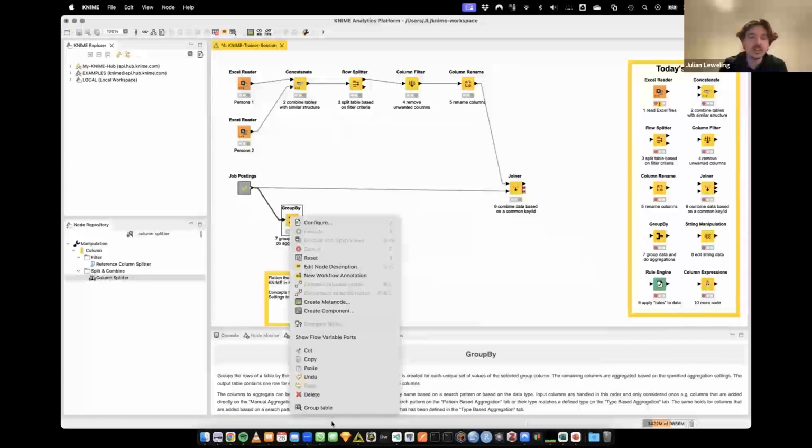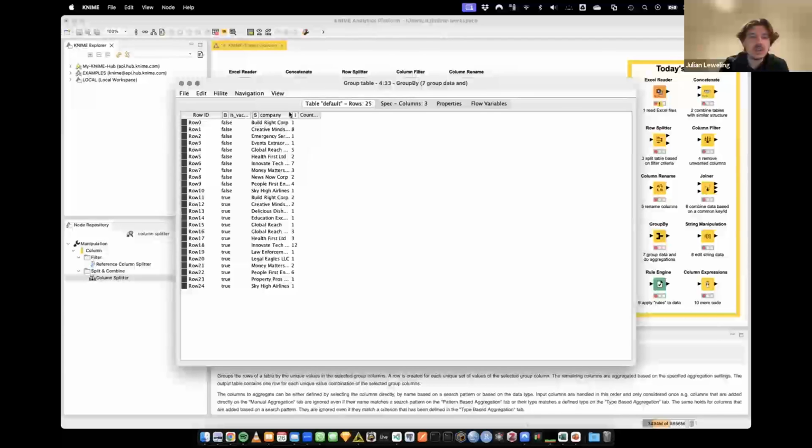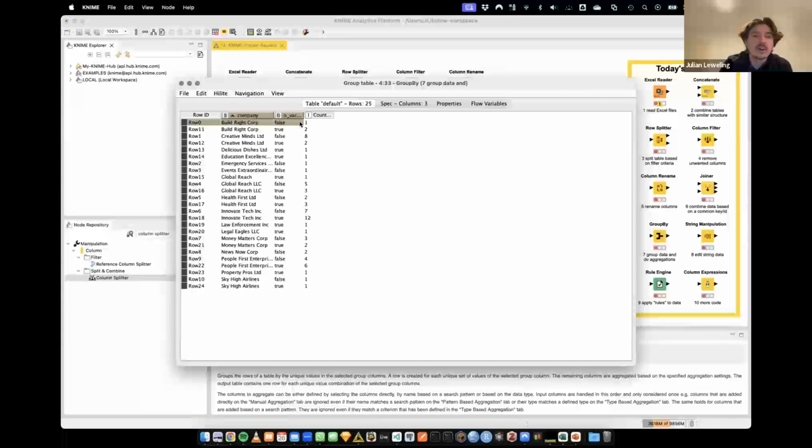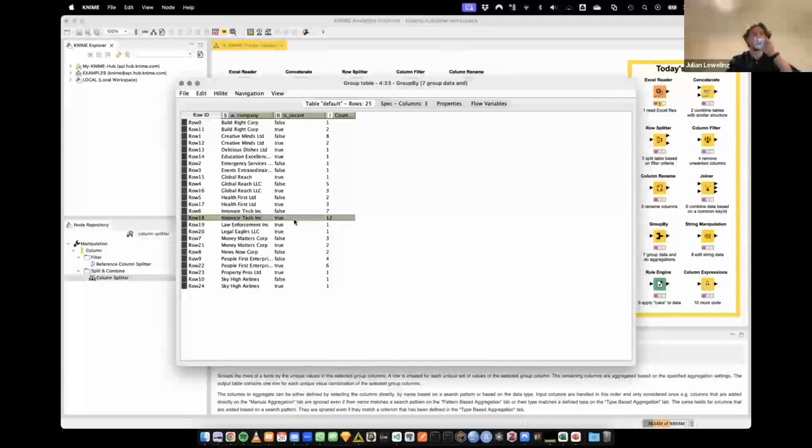I run it, go into the group table, and now we can see, when I sort it alphabetically, then we can see that the Build Right Corp has one non-vacant position and two which are vacant, and so on. And I think the company with the most vacant positions is Innovate Tech Incorporated. Okay.